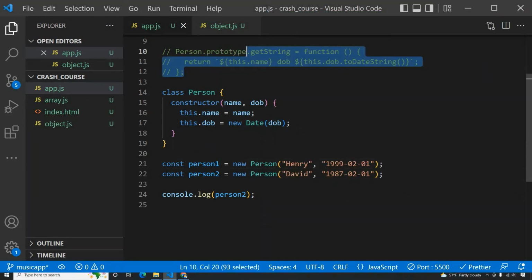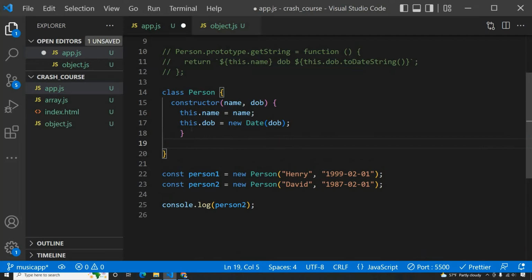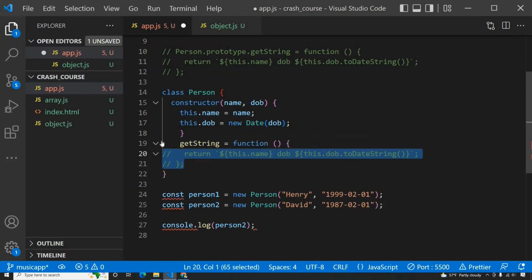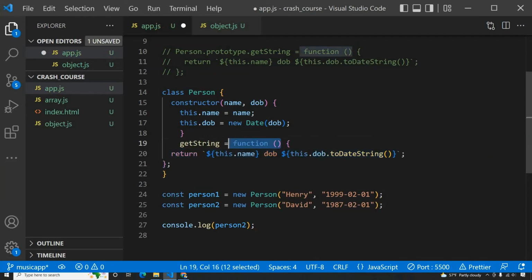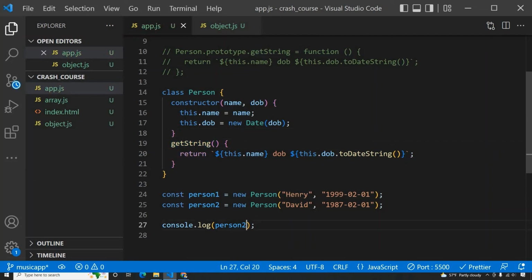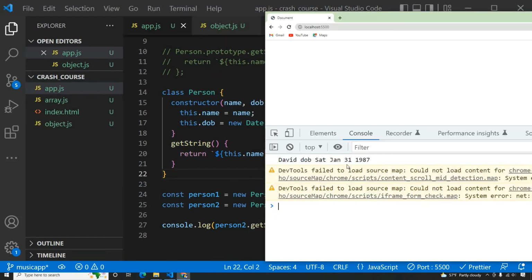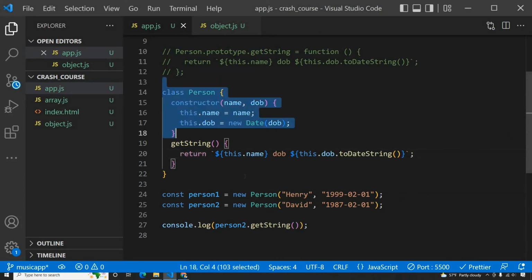Now let's see if we want to add these functions here. We can literally add these functions like this. It's straightforward. We don't need the function to be created separately; we can literally just say getString like this. If I call getString like that, then yep, it's going to work. If I check here, yep, it works. So this is how we can easily declare functions in classes. This is a very basic form of object oriented programming.